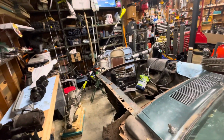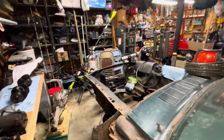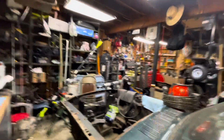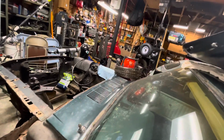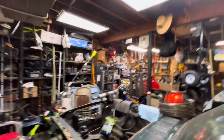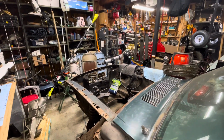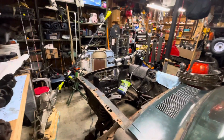Hang on, I'm getting an alarm here on my phone. Sorry for that, guys. That's the other bad thing about getting an alarm on the phone. I can't mess with it while it's in this little holder, but there we go.